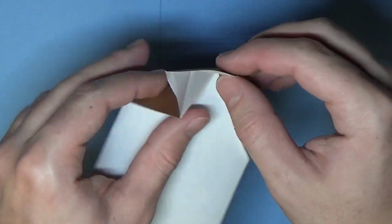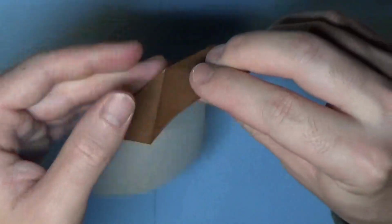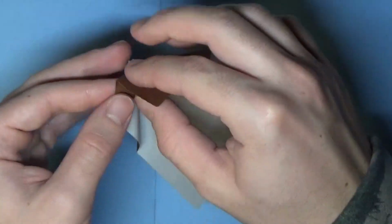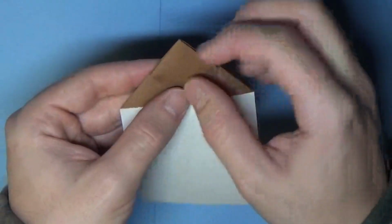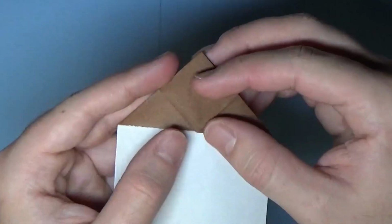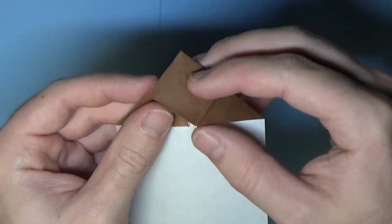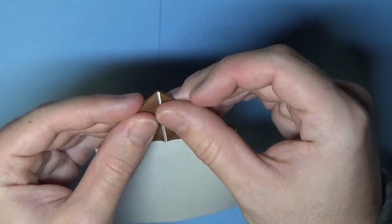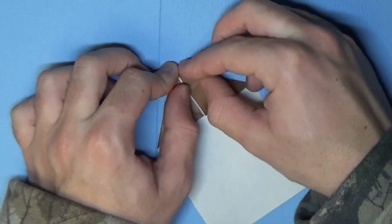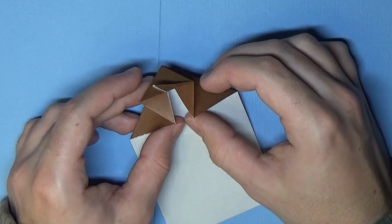And repeat on this side. So just unfold here, and just fold the flap in. Like this. And make sure you're folding right on that crease so the paper doesn't get all bunched up in there. Okay. Now what we're going to do is take this corner and fold it to the top. Okay. And now we're going to do a tricky step.